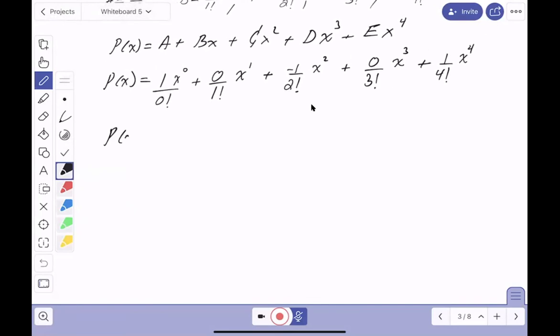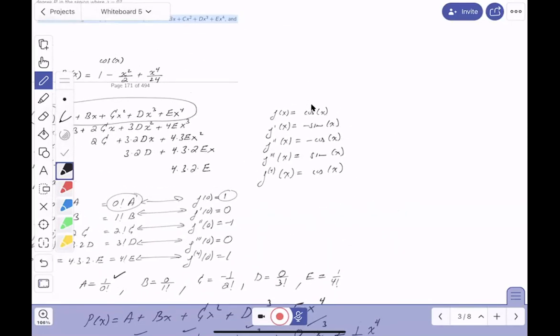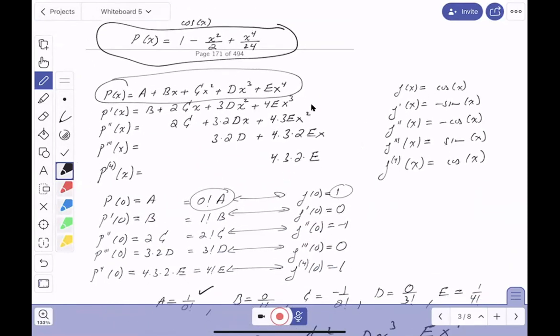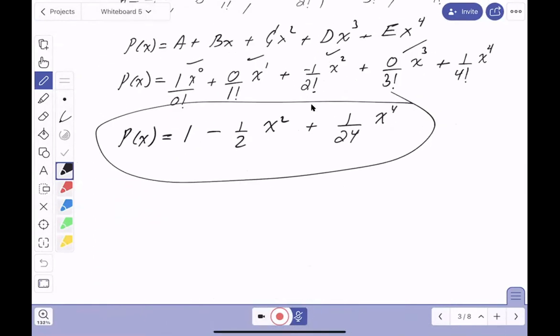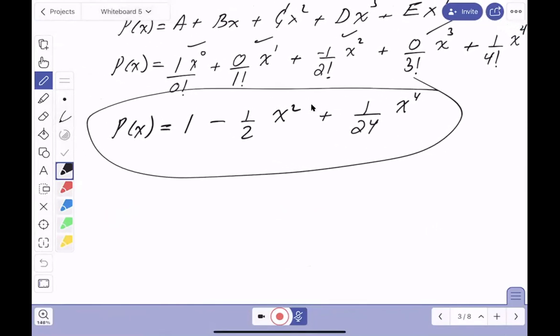All right, so what's P of X equal to? And we'll check it with our suspicions. It looks like 1. That's this term. There's nothing there. Then it looks like -1/2 of an X squared. I think I've seen that before. This guy's going to be 0. And then plus, what's 4 factorial? 24, so X4 over 24. All right, let's go back. Keep that in the back of your mind. I think we said that before, remember? I was expecting to see this. Now, why is that? That's how we started our conversation. We started with sine, we took a derivative, and we were seeing that pattern over there. That's a really nice, simple pattern to come up with. Do you notice there are factorials involved in it? There sure are.